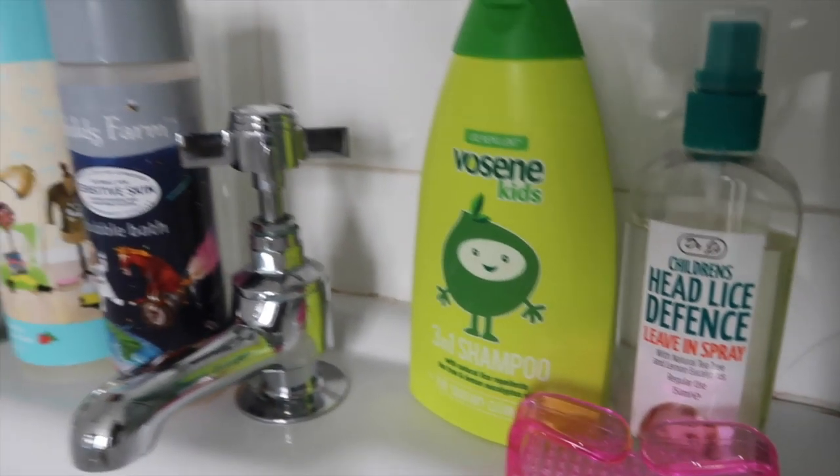Another thing I didn't think I'd buy — it feels like quite an old-fashioned thing — is a nail brush. I have one by the sink in the bathroom and one by the bath. On Amazon it came in a pack of six. It's really good for giving the kids a proper wash of their fingers — they might get paint on them, or if anything goes to Beavers they come back full of mud. We just have it upstairs and it helps get their hands really clean. It came in all sorts of different colours — really handy.